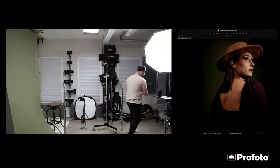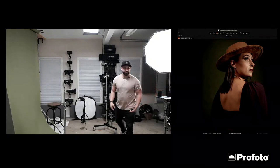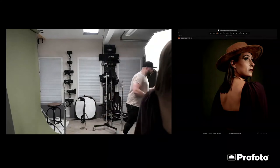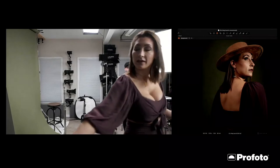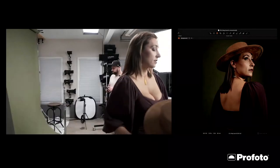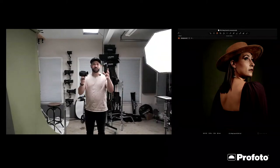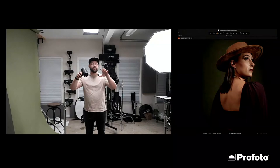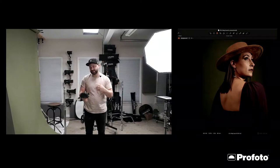So I'm going to do most of the stuff with the A2, although I'd be more than happy to do it with the A10, but I'm going to do most of it with the A2 just because I can move around pretty fast with it. So the first shot we're going to take with the A2 is just the bare head. That way you can see how the reflector itself, because we're going to start with the magnet reflector, changes the look, how much coverage you're going to get, and stuff like that.